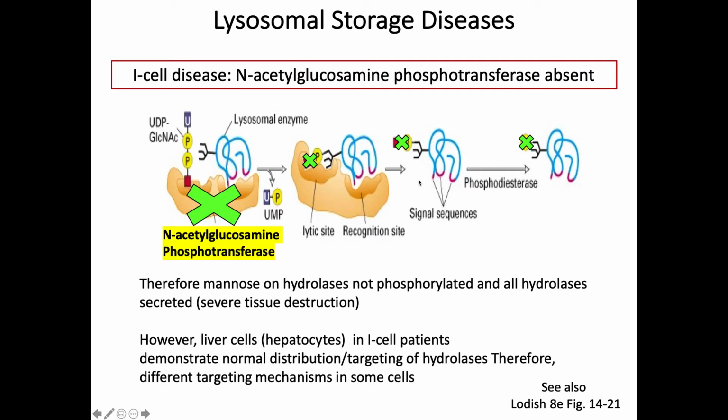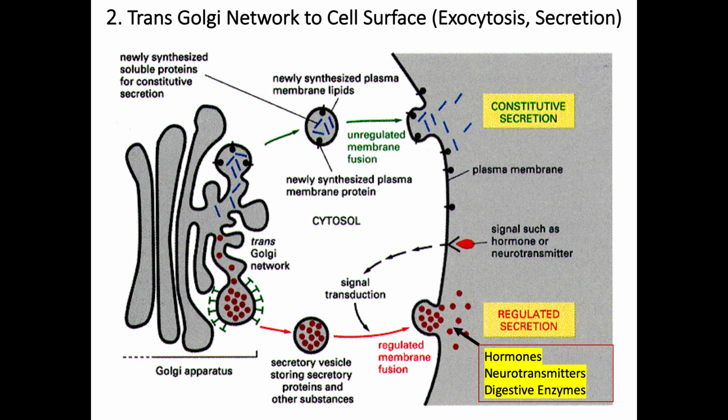So these are some of the storage diseases. Here, this shows what the problem is with the N-acetylglucosamine phosphotransferase. You can see here is also a little bit of modification. Hope you understand that. In the previous version, I had this cross just right here, and these two crosses were added. So you will have no mannose-6-phosphate added to the glycosylation at all. That's why they are not going to be transported to the lysosome.